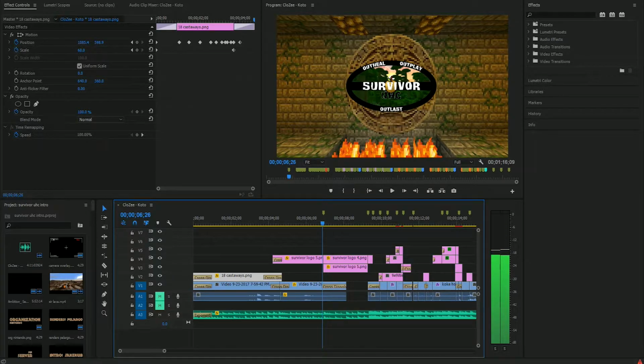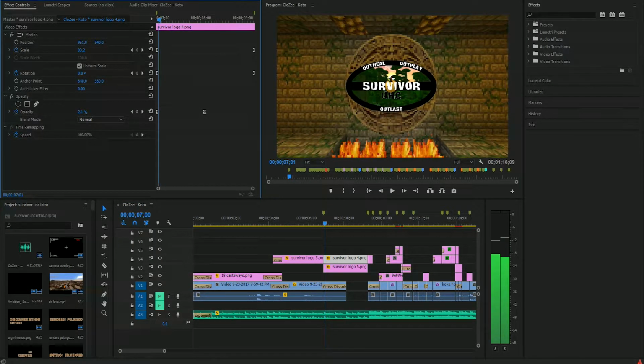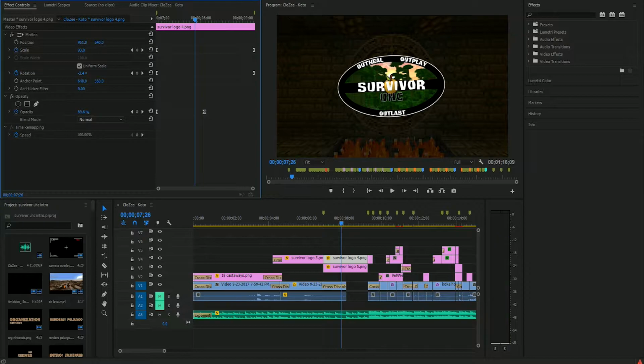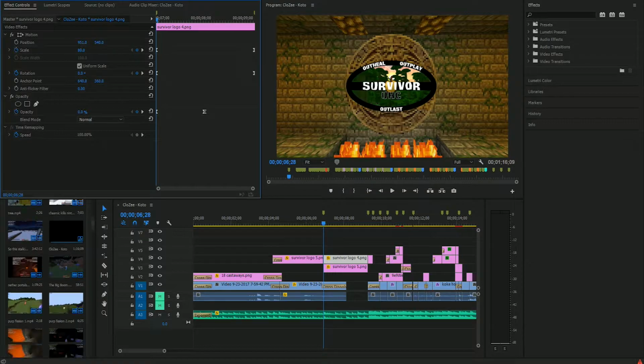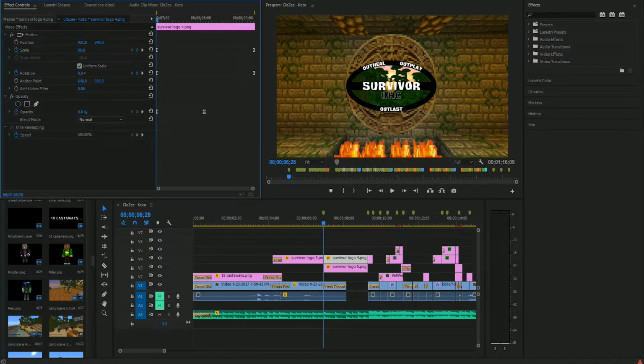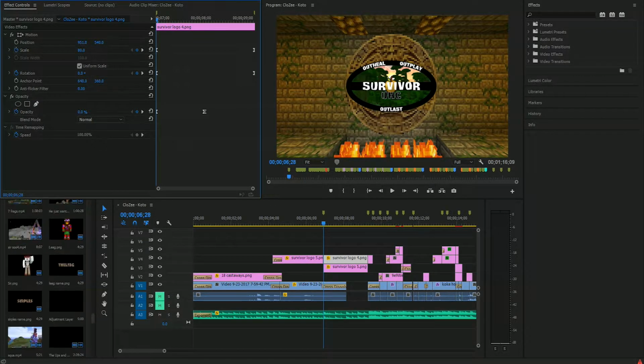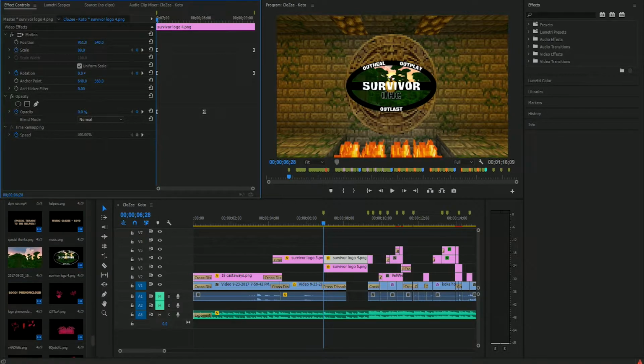And then what happens right here is kind of interesting. We've got Survivor Logo 4 and Survivor Logo 5. Survivor Logo 4 starts to fade in, and it has the white outline on it. There's a lot of files on here, but eventually I find it. Yeah, there it is. Survivor Logo 4 is the white outline.